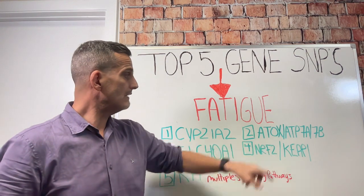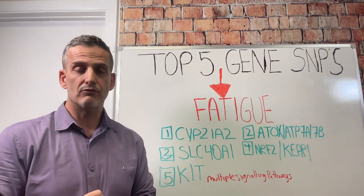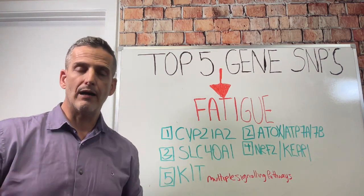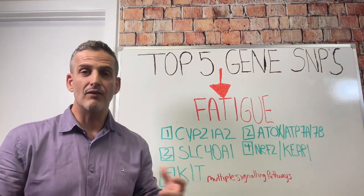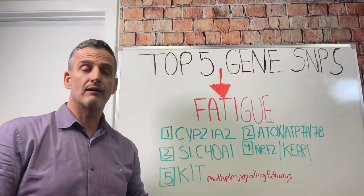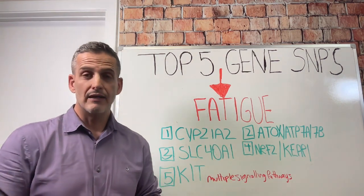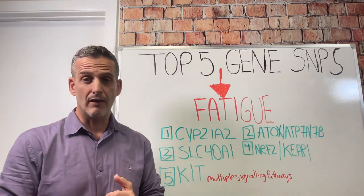The second gene is going to be the ATOX, ATP7A, ATP7B. I have this one as well. This gene is responsible for proper copper regulation. You never hear about copper, but copper is essential, like a battery, the copper top battery, or a wire around your extension cord or the outlet. The copper helps to bring the electrons to make the power. And the ATOX or ATP7A, 7B, they help to bring copper from outside of the cell into the cell, and that's important for creating the energy to get rid of free radicals. If you're not getting rid of free radicals, you're going to be aging, you're going to have a lot more smoke coming out of the tailpipe, and you're going to be a lot more tired.